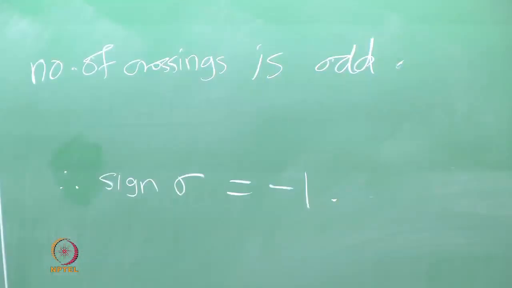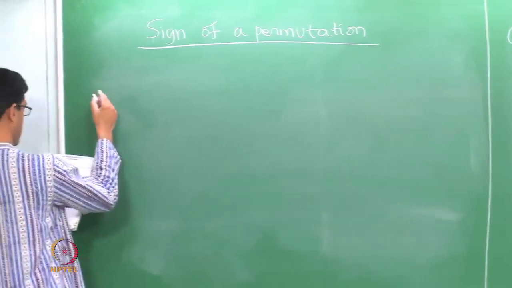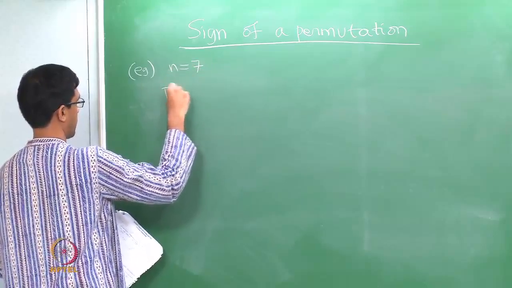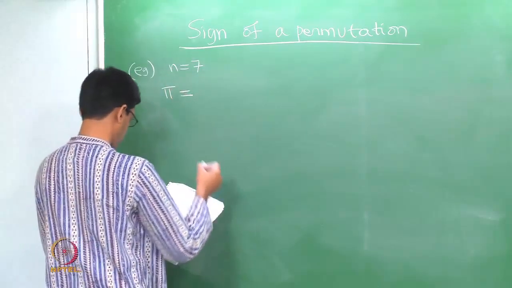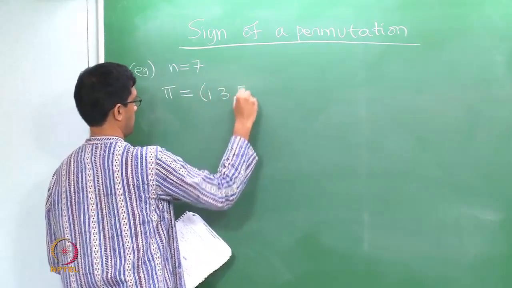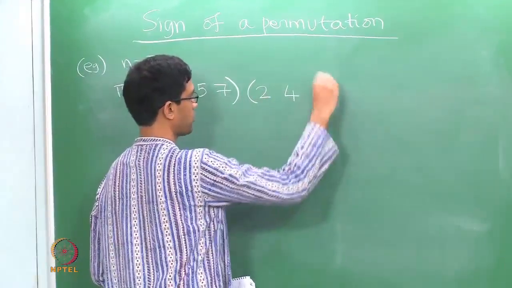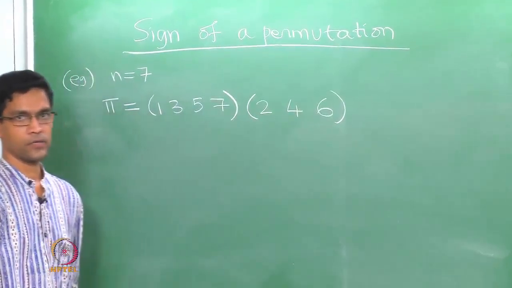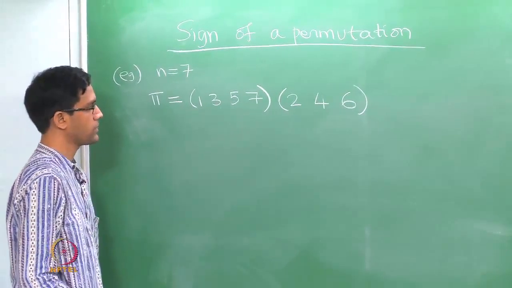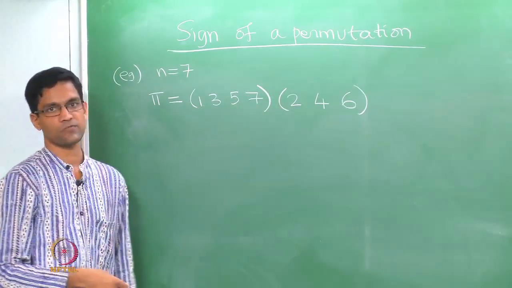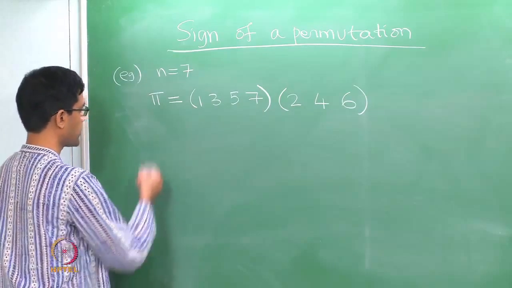So let's just do a more complicated example now, which tells you how to put 2 different cycles together. So let's take this example now. Again, let's take n equals 7. Let's take a permutation which maps 1, 3, 5, 7 to themselves, but let's now do 2, 4, 6 also map cyclically amongst themselves. Okay, so this notation here, remember, means that 1, 3, 5 and 7 form a 4 cycle, and then 2, 4, 6 amongst themselves form a 3 cycle. Now the question is, what is the sign of such a permutation?